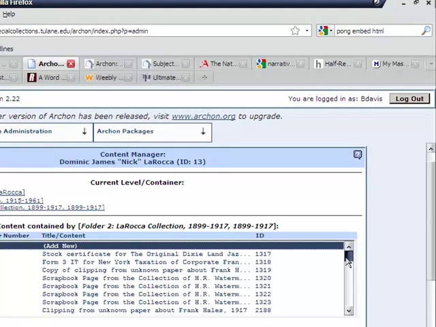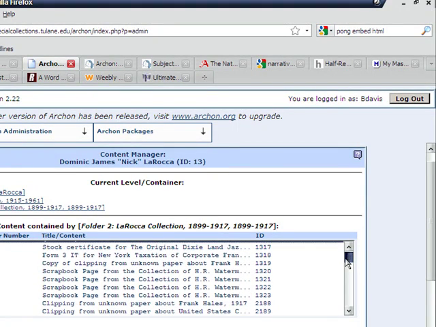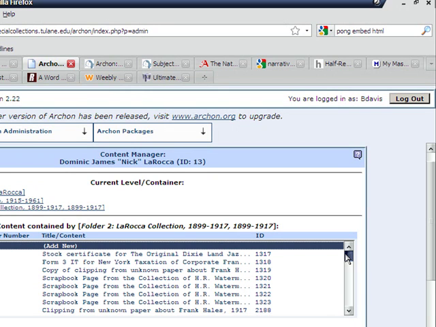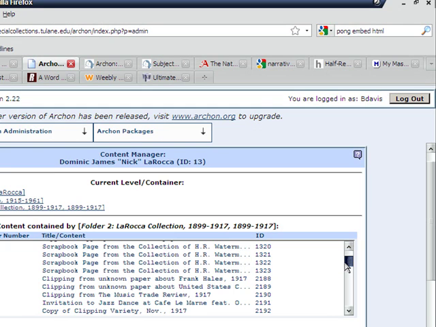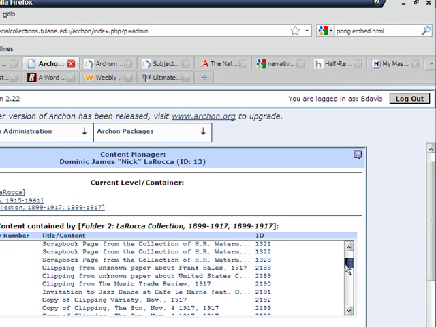What my job was to do was to take these items and put them into an online finding aid, which is ultimately what Archon is best used for, making an online finding aid to aid researchers in their work.